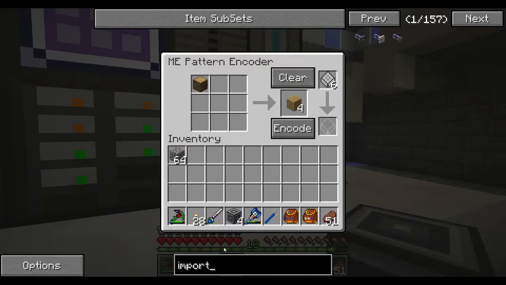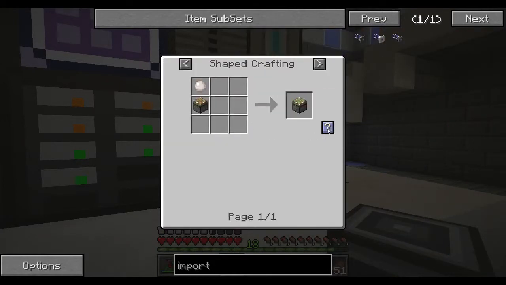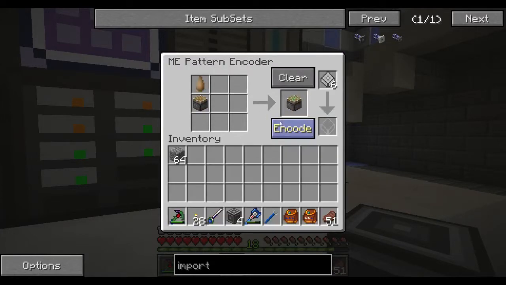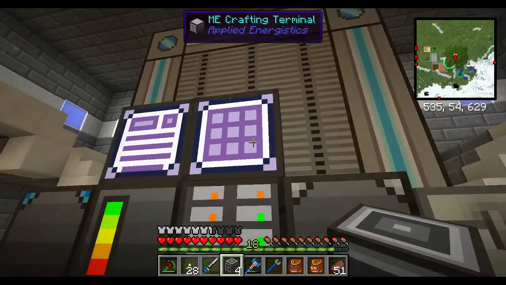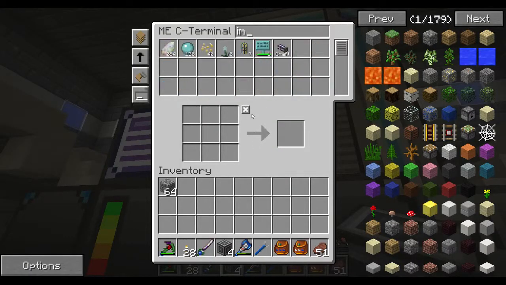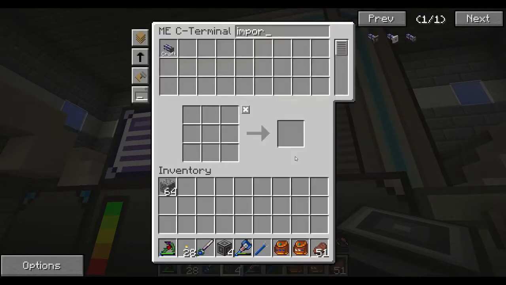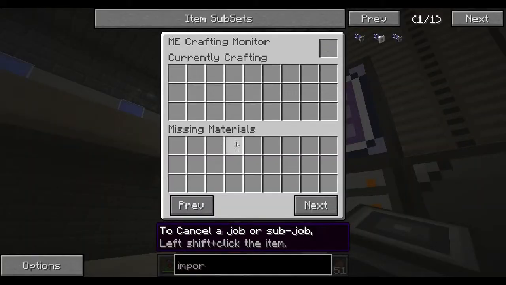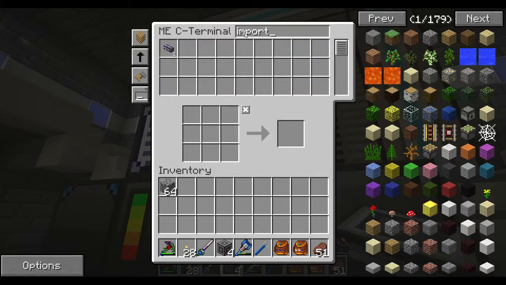import bus again. I hate how it keeps losing it. Sticky piston. We could honestly use the rubber. We have so much of it. So there we go. I think I can do an import bus now. Let's try that. See what it says. Currently crafting, and it's done. So yeah, we should have an import bus.